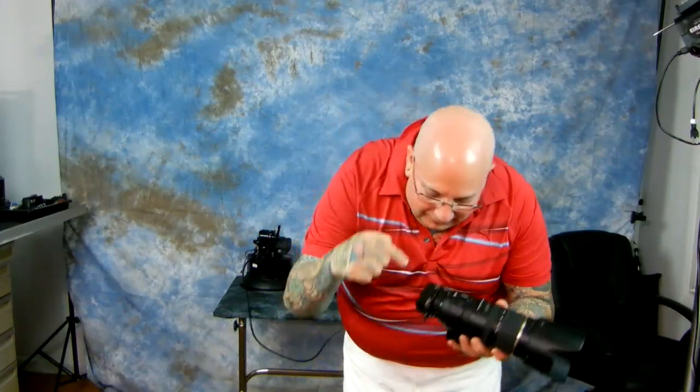Optics are optics. Battery power is battery power. And when you remove the mirror, you gotta feed an electronic viewfinder and or an LCD screen. Electronic viewfinder could be OLED, even if it's a low-powered OLED, which is the next generation, it's still gotta feed a lot. And a mirror doesn't take any power, and it also doesn't weigh anything. Well, it weighs extremely little. Simplicity is the vanity. You can't reinvent the wheel.